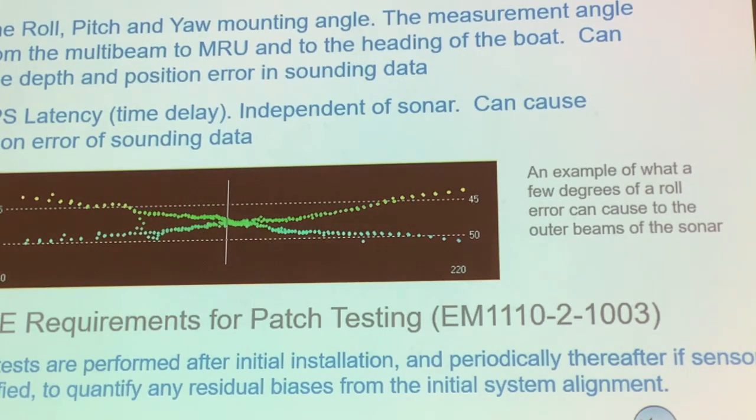So when you move like that, every time you go in one direction, it will show down here. Because of this, over here it will show like that. But what is correct is that this is the correct value, right? So this patch test is to go and find out what this is, and then it will correct this value inside. So it will find out based on the roll, pitch and heave movement of the motion sensor.